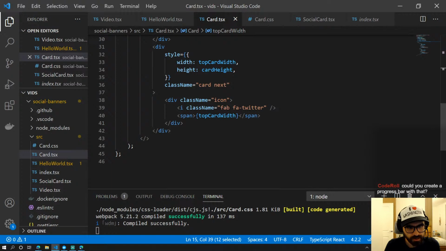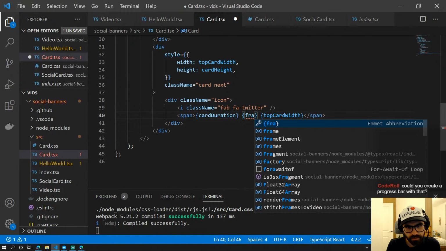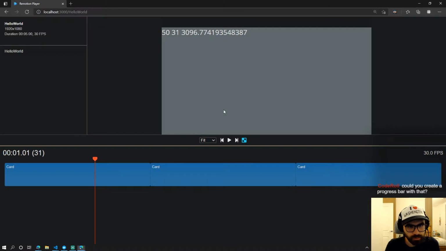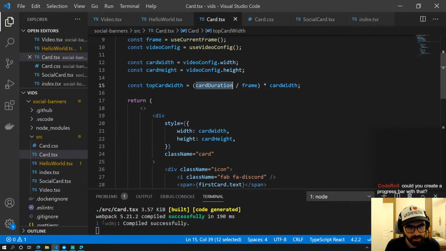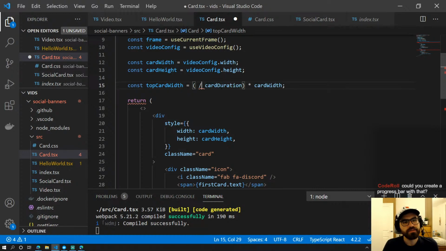So let's just show card duration and frame. What I'm going to do is going to look very, very similar to a progress bar. Okay, I can see what's going on. So the card duration is 50, and obviously we're performing a division by 0. That's where it dies. So we need to instead, you see, that's where maths comes very, very handy.